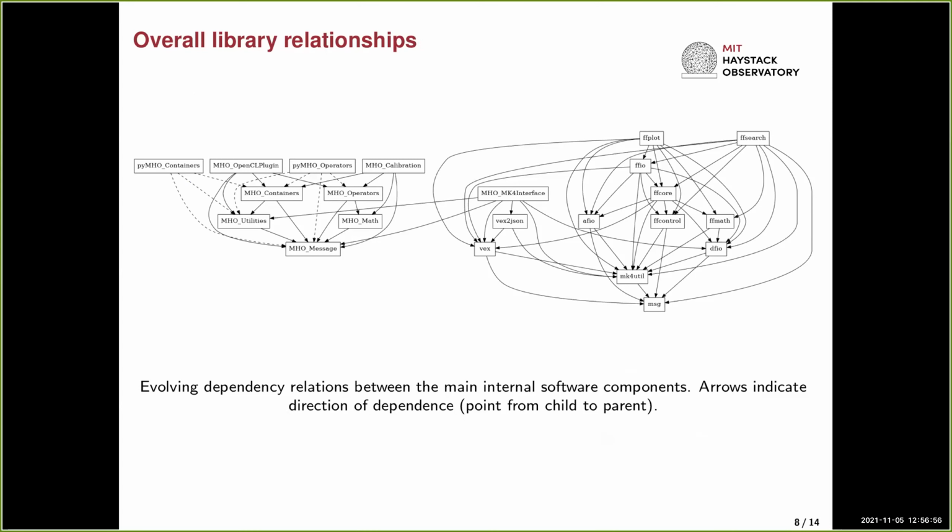Just to give a rough idea of what the overall architecture is in dependency space, so how the libraries all rely on each other. We have this large tangle of libraries that come from the original C code that is Fourfit, essentially, that's been broken up into several pieces. And over here, we have the new libraries that should have a much more uniform hierarchy. And there's only a very narrow coupling between the two systems, the old code and the new code, which is through this Mark IV interface, which allows us to import the old Mark IV data types into the new data containers so that we can manipulate them with the newly developed software.